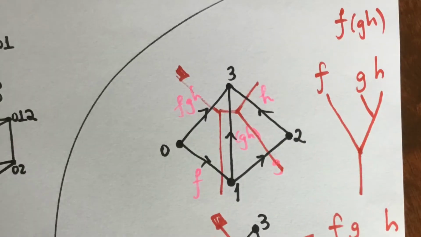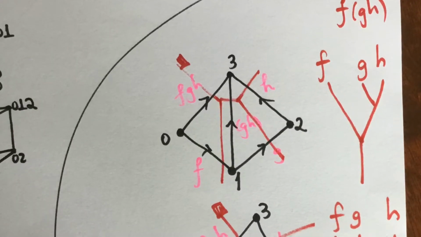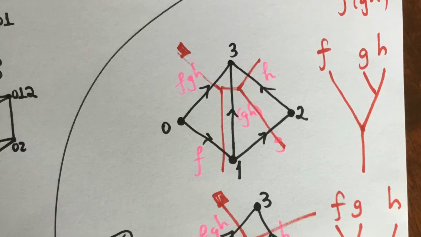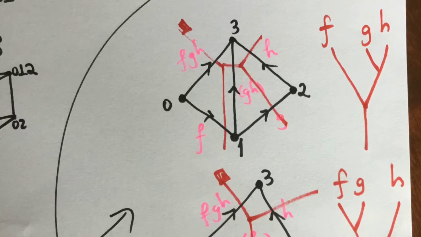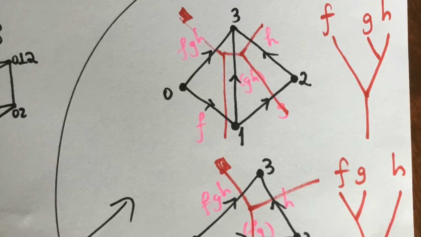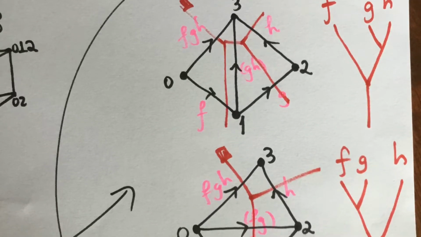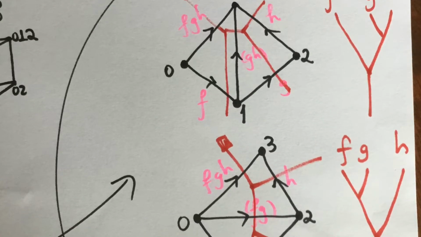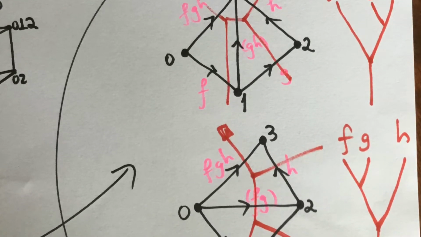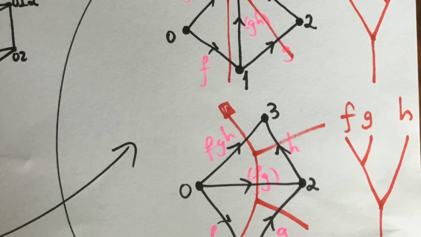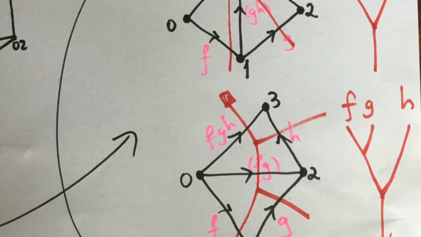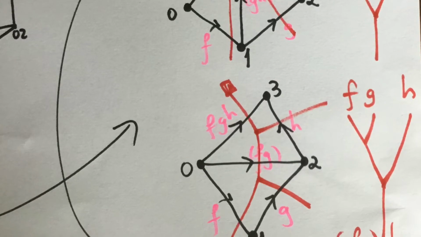Let me explain. We can look either at the faces or the dual red lines which form the trees that I'm drawing on the right. I can either bracket GH first, or down the bottom now I can bracket FG first, and those are the 2 possible ways of bracketing a word with only 3 letters in it. But now I'm bracketing the edges rather than the little letters I started with.